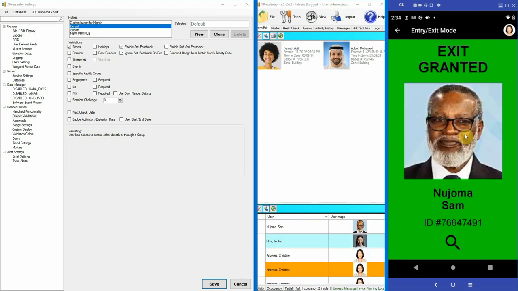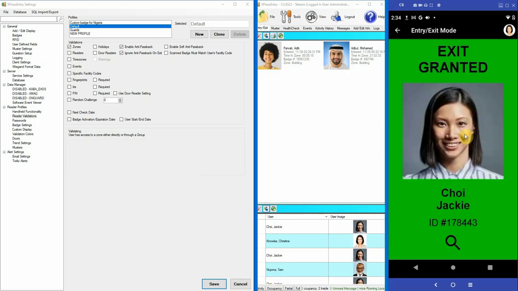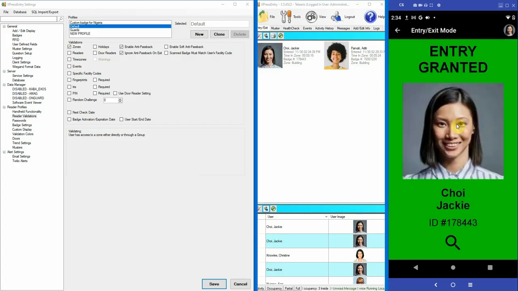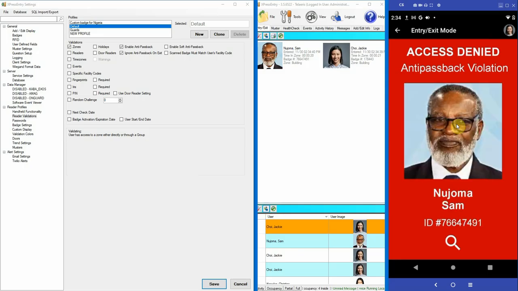We're allowing entities to go in as many times through the exit gates without being denied access. But please note that this doesn't disable the anti-passback at the entry gates. So anyone who has come in through the entry gates per zone will not be allowed multiple entries.